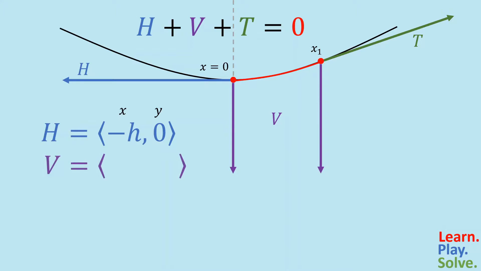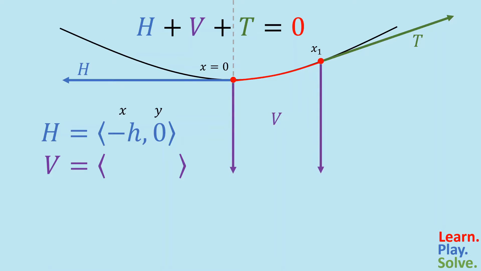Vector v, on the other hand, is vertical, so all of its magnitude is in the vertical direction and its x component is 0. It's pulling down, so it'll have a negative y value, and the amount of force pulling it down is simply equal to its mass. Since mass is length times mass per unit length, or density, we can say the mass of this cable is its length times its density, ld.